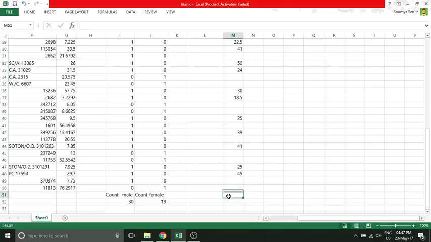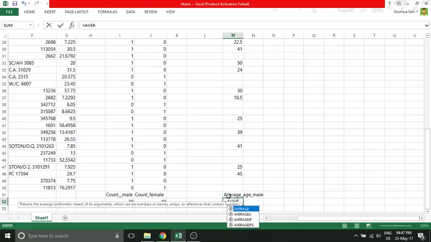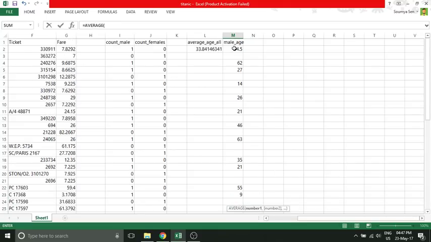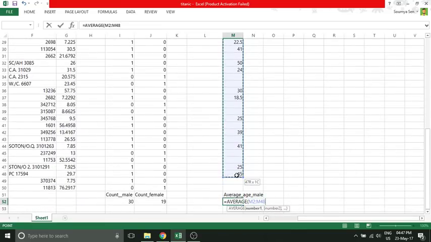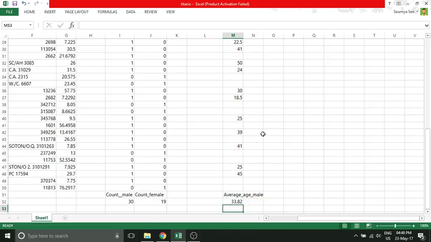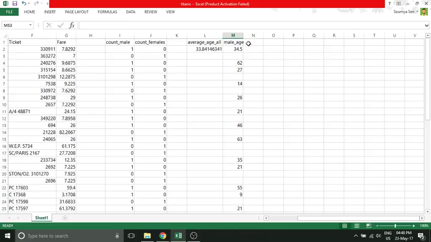So if I write the average age of male, I'll take the average from here to the last value, and it's 33.82. Similarly, I want the female age.